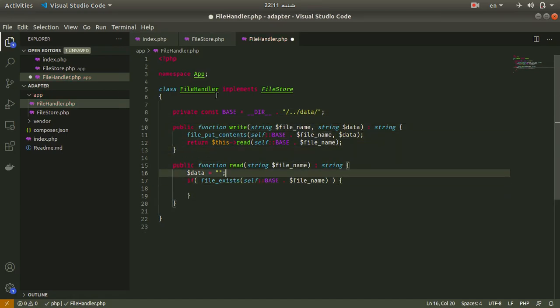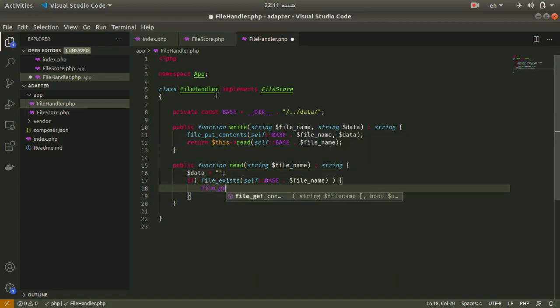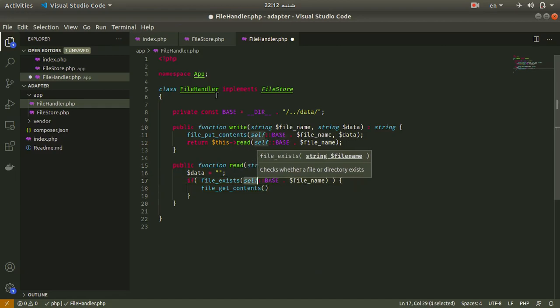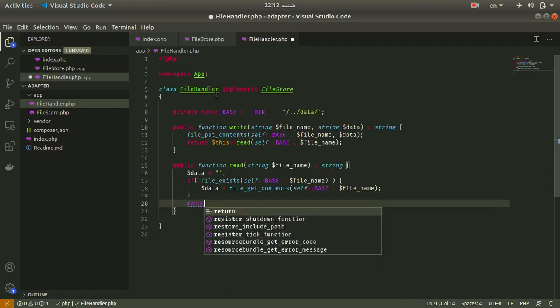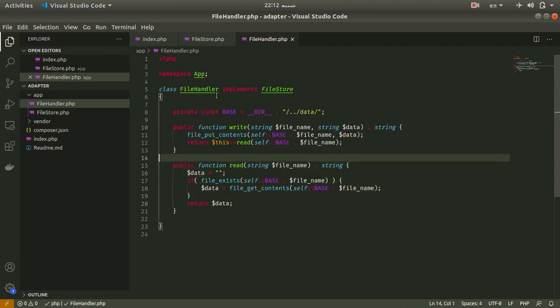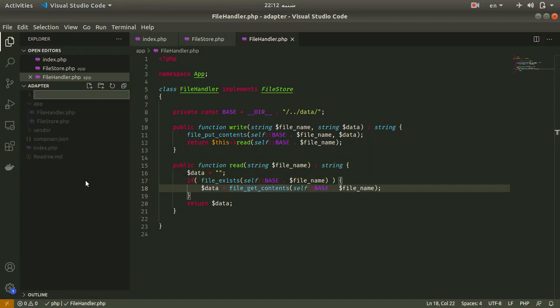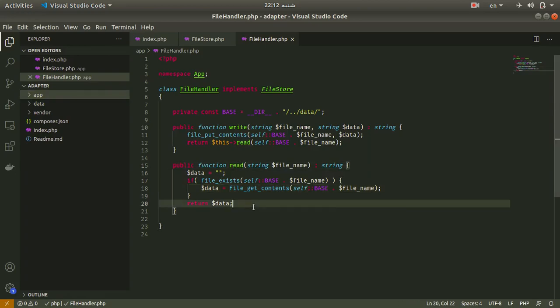So if the file exists, I want to use file_get_contents from this path and return it as data. After that I should just return the data. Also we need to create a data directory for storing the data files. So I think that's it.